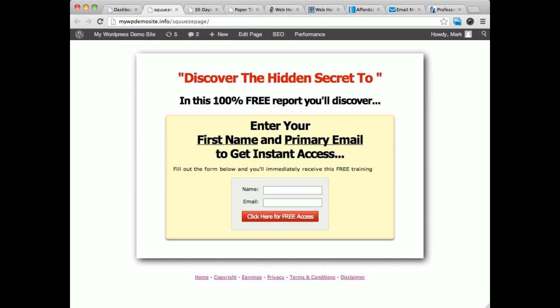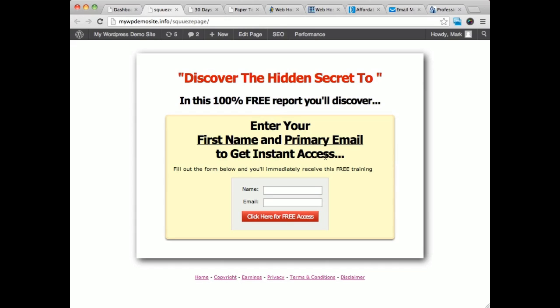You can see all that I have here is a strong headline, which is this in the red. I'll also have a little sub headline here, and then the opt-in box where I have the call to action. So all they need to do is enter their first name, primary email address, and they get instant access. It's very important to have a strong call to action.